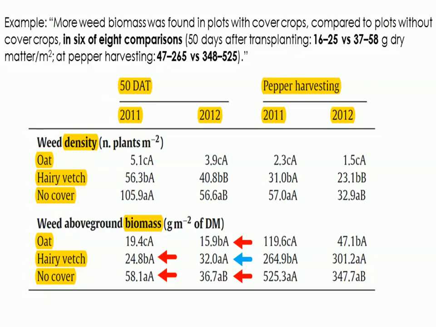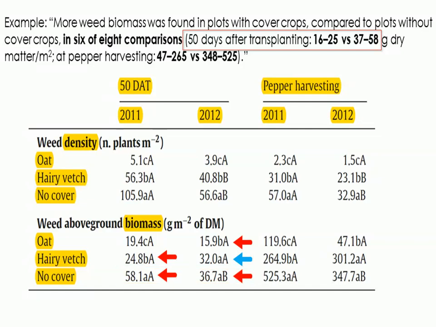You see in the parentheses there's a couple of different figures summarized there. There's the 50 days after transplanting. So let's look at 50 days after transplanting. This one here, you'll note, is not statistically significantly different. There's a lowercase a there and a lowercase a there. But this cover crop is different from the control. This cover crop is different from the control. This cover crop is different from the control. That one's not.